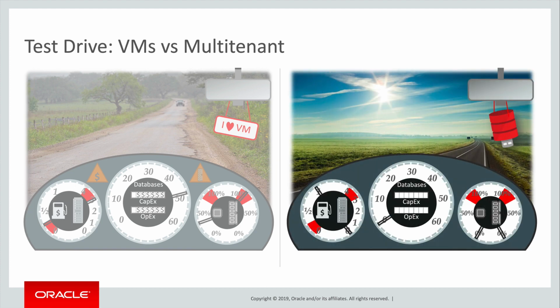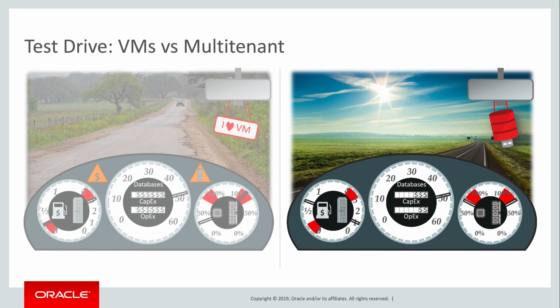With the multi-tenant model, our initial costs are comparable. We still have to purchase a server and software licenses for all its cores. And now we're off to the races. Notice how the consumption, in terms of memory per database, is far lower. The lower memory pressure allows the CPU to be revved up to a far more efficient load. The result is a far smoother drive, reaching our desired destination, that is, database count, in a single vehicle or server. It's pretty clear which model is the winner.